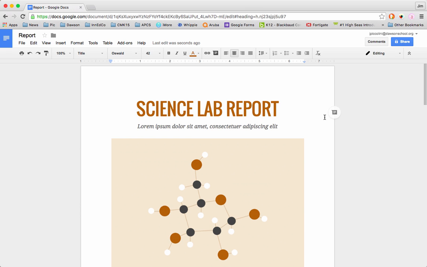Okay, now, this is one way to do things. Why would I use a template? Well, if I really like the polished formatting of it, that's why. And this is a standard Science Lab report. I don't have to accept what they write. I can say, this could be a dogs report.